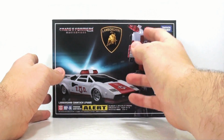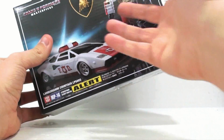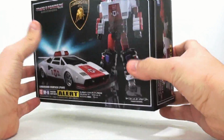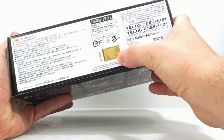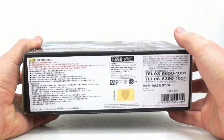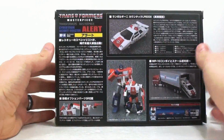As you can see, the nice package on here also has the Lamborghini logo, much like the original mold of this figure, Sideswipe Lambor. But again, very small packaging on here. You got Red Alert here on the side, you got his vehicle mode on the side, but you have the official sticker right here of Lamborghini, the little hologram thing, and a whole bunch of stuff that I can't read. Flip around here on the back, and you got probably a read-up or a bio or something.